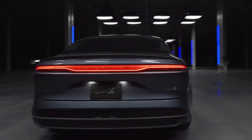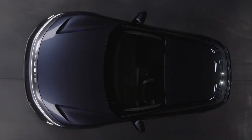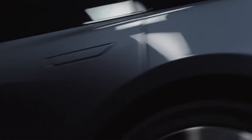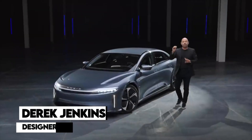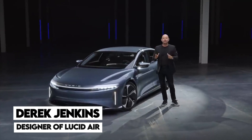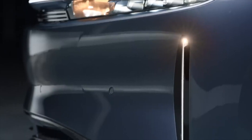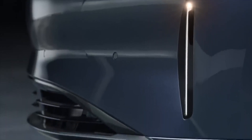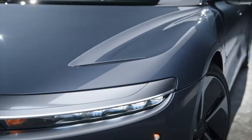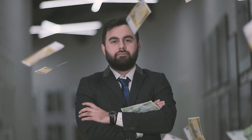The Lucid Air comes in a very closed body layout, and at first glance the car looks like it has been compressed a lot. But that's not the case. Designer Derek Jenkins says that he had to go through a lot of trouble to get it right. In the end, to maintain and improve the structural integrity of the car, he chose a plan that would get him what he wanted, but at a much higher cost, all going into the research and development area.